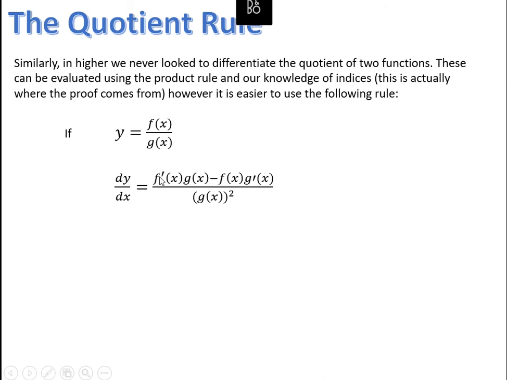Okay, so the product rule is f dash g plus g dash f, but this is f dash g minus f g dash, or whichever way you want to call it, and then it's divided by, and this is important, the denominator function, the function that we're dividing by, squared. So it's not differentiated, it's just that original function and it's squared. Okay, so a simpler way of writing that: f dash g minus g dash f, divided by g squared. Okay, so again, it's another rule that we need to learn.